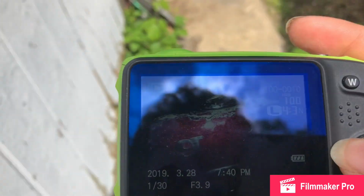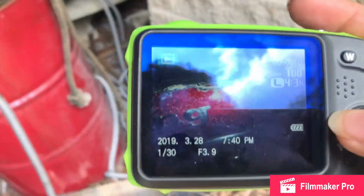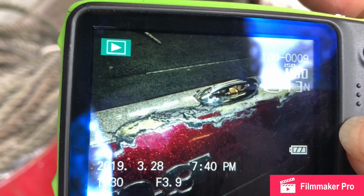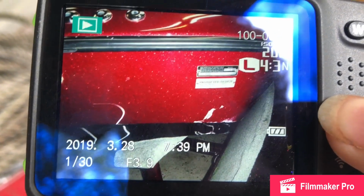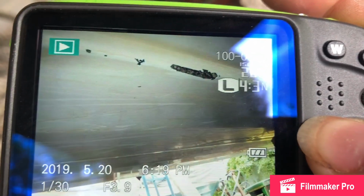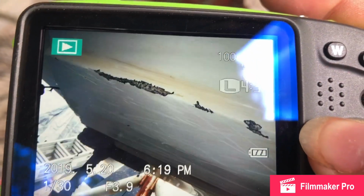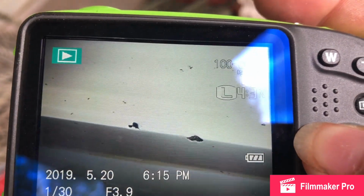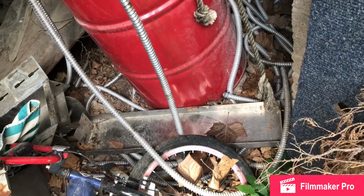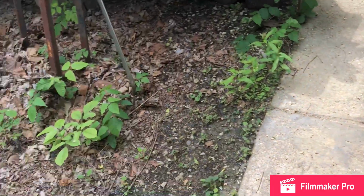Let's get in the shade here. I'm not going to be able to see it too well with this. Main extent of the damage. I think this is a different boat, but let me see. Yeah, that looks like that was it. But believe me, there were little cracks all throughout that boat. It was pretty bad. But it's looking a lot better.